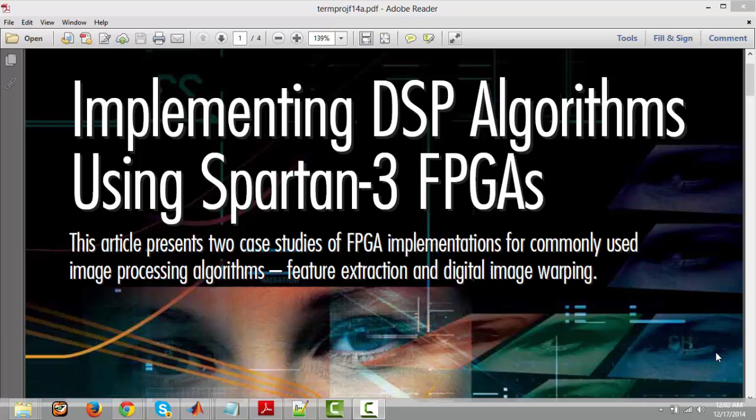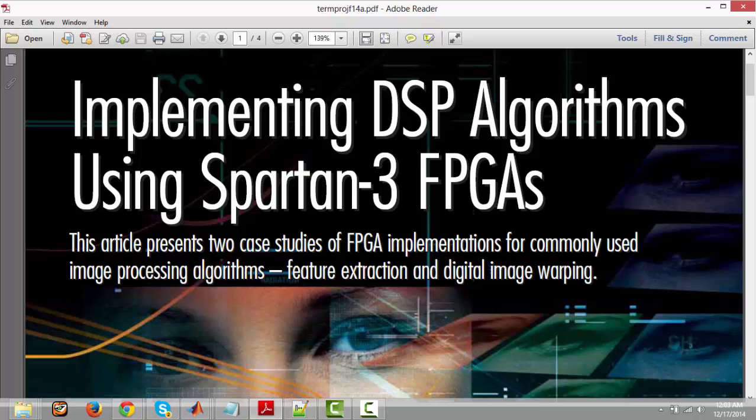We are implementing feature extraction as a term project in EE278 under the guidance of Dr. Chang Chu. As we know, feature extraction is a very important concept in image processing. Feature points means corner points which convey important information in images when images are captured in sequence. Now let us come to the algorithm part.